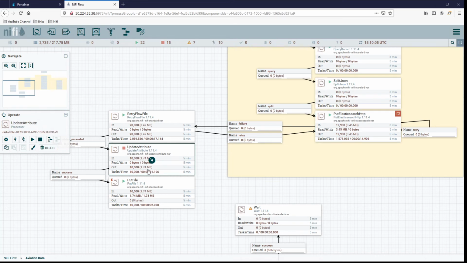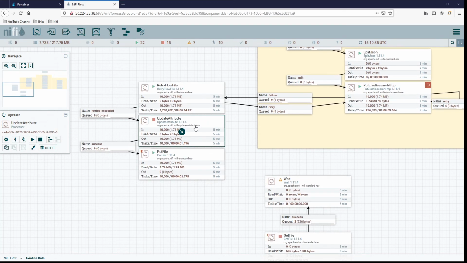You may have to alter the flow file name a little bit in order to make sure you don't overwrite the data. Or if you split it over here and it fails to go in there, you could maybe set up a merge, so you don't have a whole bunch of little tiny files to deal with. You could add a merge in here first, or after the retry, you could set up a merge next. And then from the merge, bucket them back into bins of whatever, 100 or whatever, and then go ahead and move on to put file.